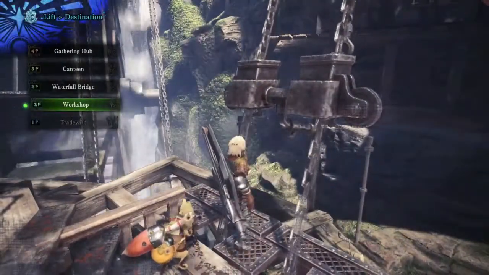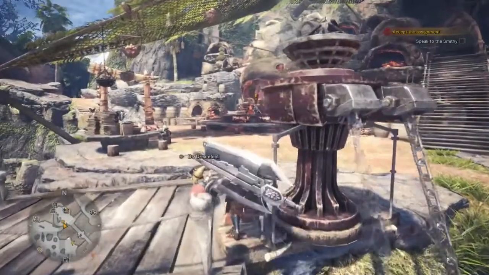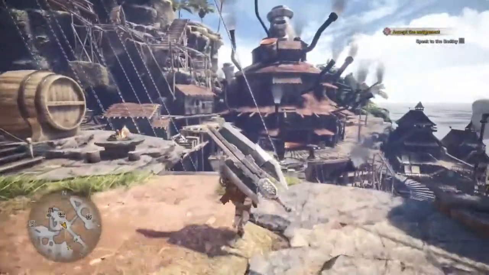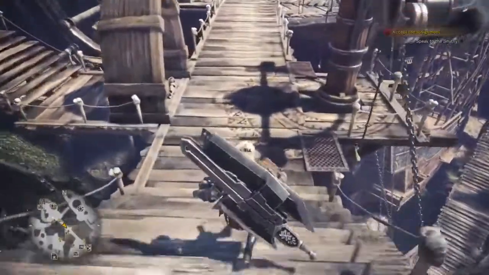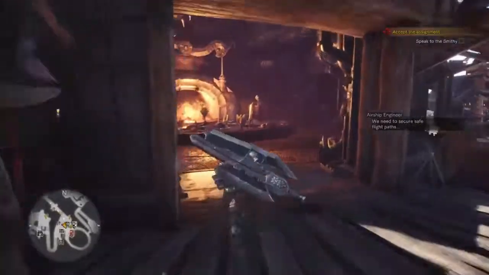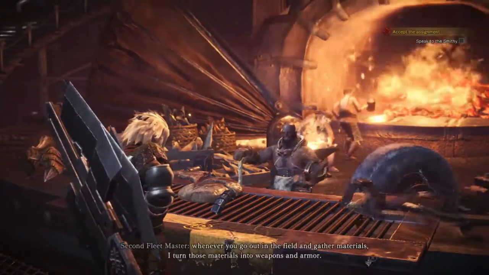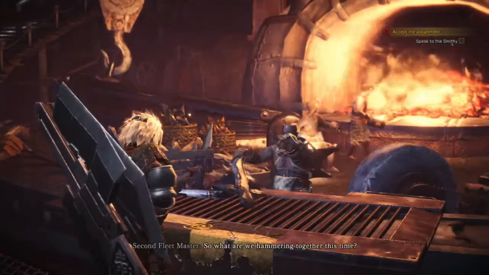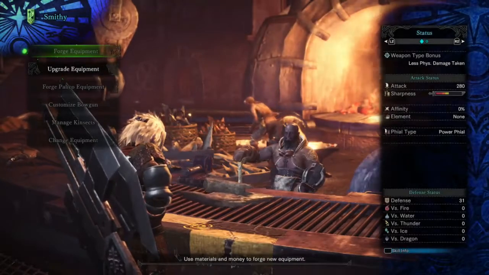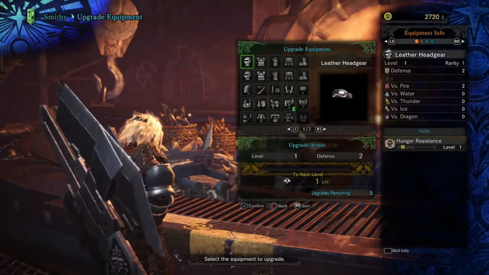But I've played 120, 130 hours of this already, and I played Gun Lance, which is a big lance with a gun in it, sort of like Squall's Gunblade, but just big, lancy. So I figured I'd do Switch Axe. There are 14 weapons in this game, and they're all pretty unique and good. I would say heavy bowgun and light bowgun are the most similar.